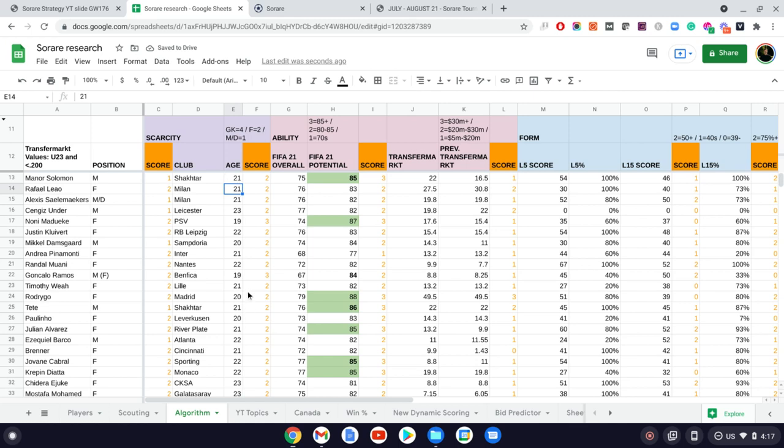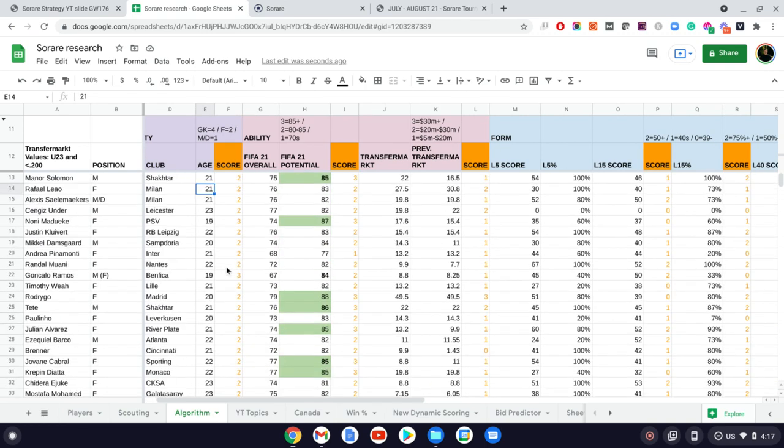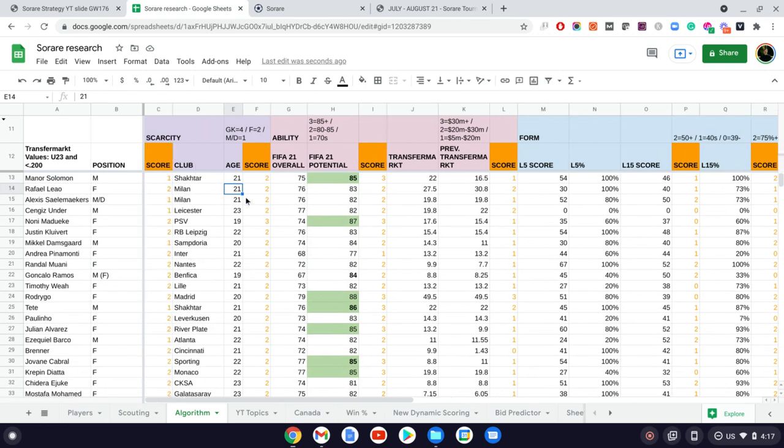One quick thing, I have age listed here just as a really quick reference, just to glance at. And you can see here, for these players, I was looking at sort of U23 players. I've got countless ones I'm going to go through here, but we'll do that another time. But I was assigning a score, and actually, even though this is orange, it's not calculated at the end.